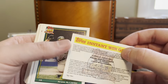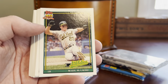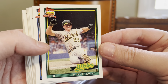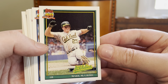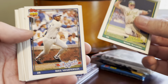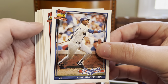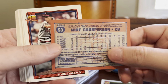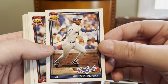And we start with this sweepstakes instant win game propaganda card, as my buddy CW would call it. We'll get rid of that. And then I can tell this is going to be a star-studded pack. Check out this Mark McGwire sliding here. Looks like back into first. Pretty awesome photograph there. Loved Mark McGwire as a kid. So happy to see that one come out. This whole set has really good photography and is kind of the last classic cardboard stock set that Topps gave us. They really changed to that newer card stock beginning in 1992.